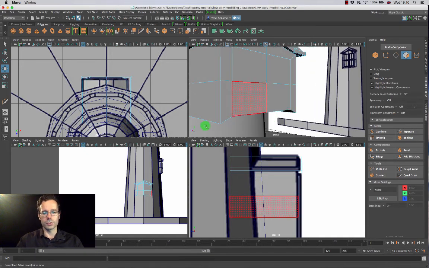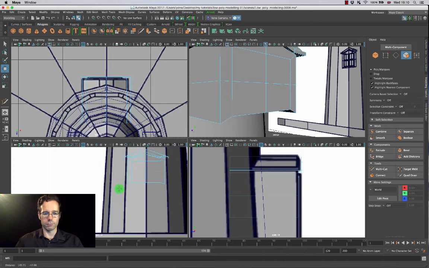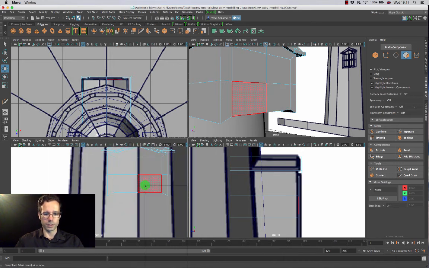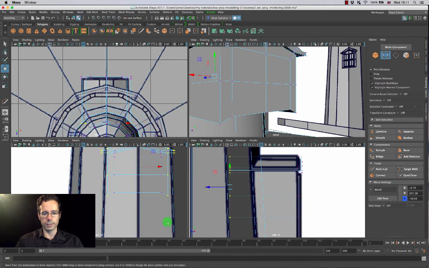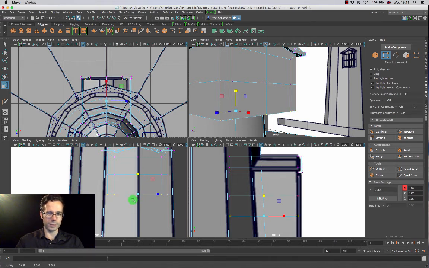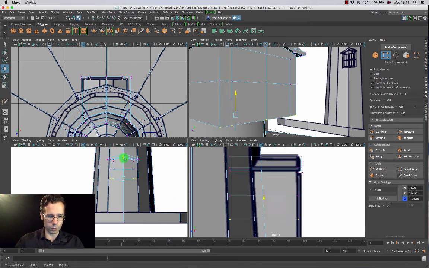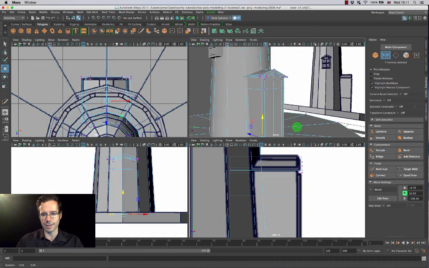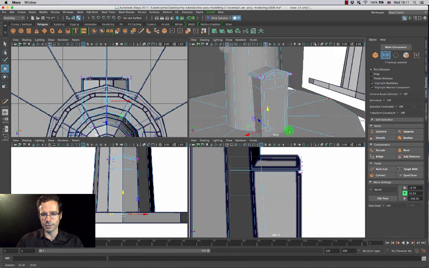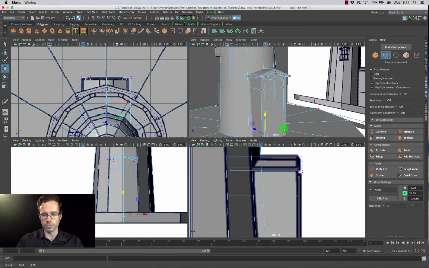Okay, and I'm going to do a similar thing in my front view over here, where I'm going to grab my vertex mode, and inside vertex mode I'm going to come in here, scale, this time in the y-axis, and bring it down like that, so that the bottom of the door is flat, and then I'm going to just drag this polygon edge all the way down into the ground like that. Okay, so what I've ended up with is this little shape over here.